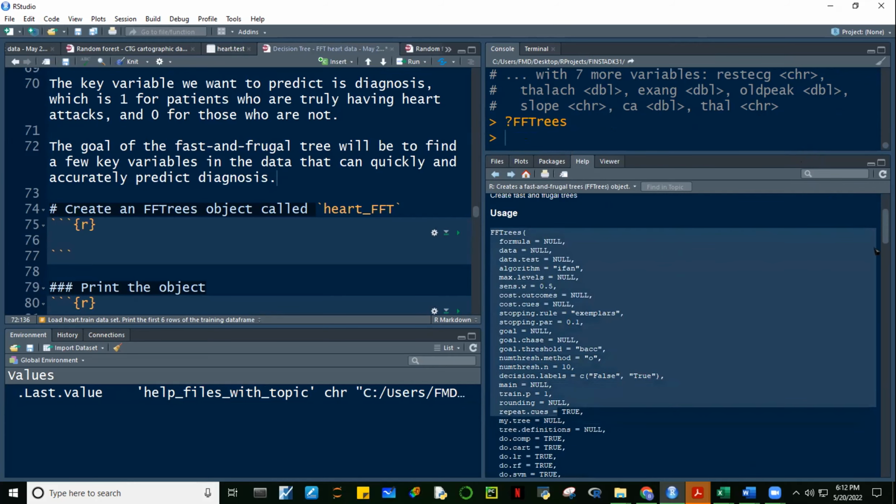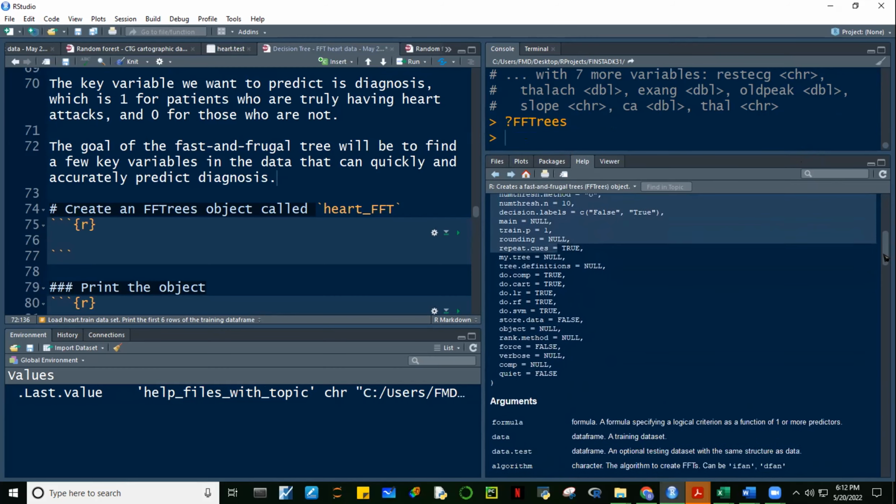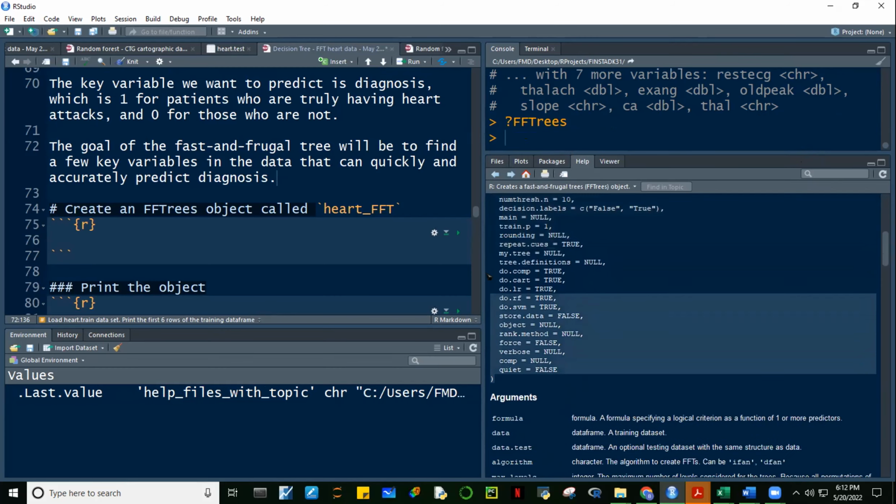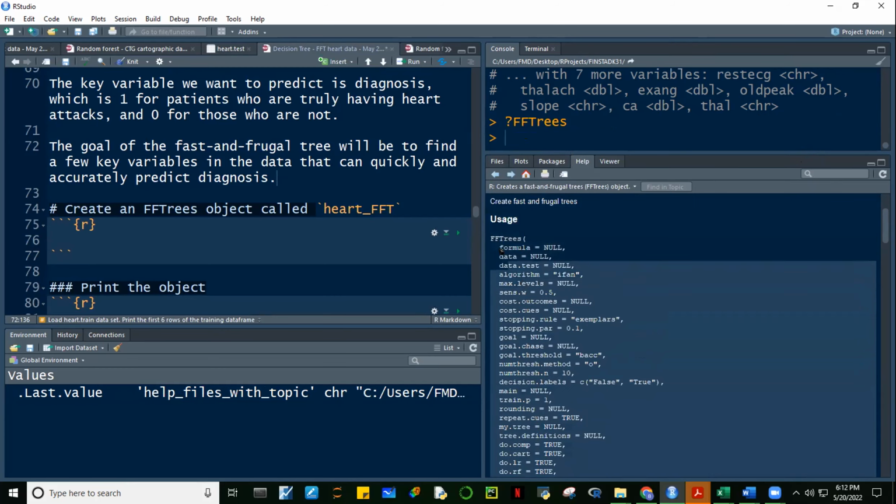If you're going really to be very specific. Ito yung function ng FFTrees. So we're not going to use everything there. Pipili lang tayo ng yung mga relevant sa atin, no?